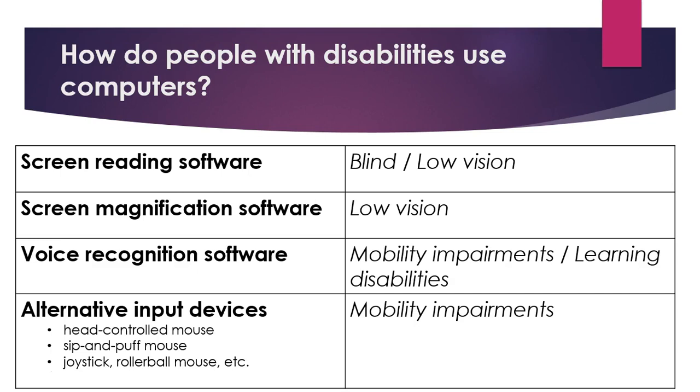For students who are low vision, maybe they don't have vision to the point of needing screen reading software yet, they can just rely on screen magnification software, and a lot of those are built in now to most computer systems. Students that have mobility impairments or perhaps even learning disabilities may benefit from voice recognition software, where you dictate to the computer and it types out what you're saying. For students who have difficulty typing or manipulating a mouse, this could be very helpful. Students who just tend to think better by talking out their ideas also might benefit from this.